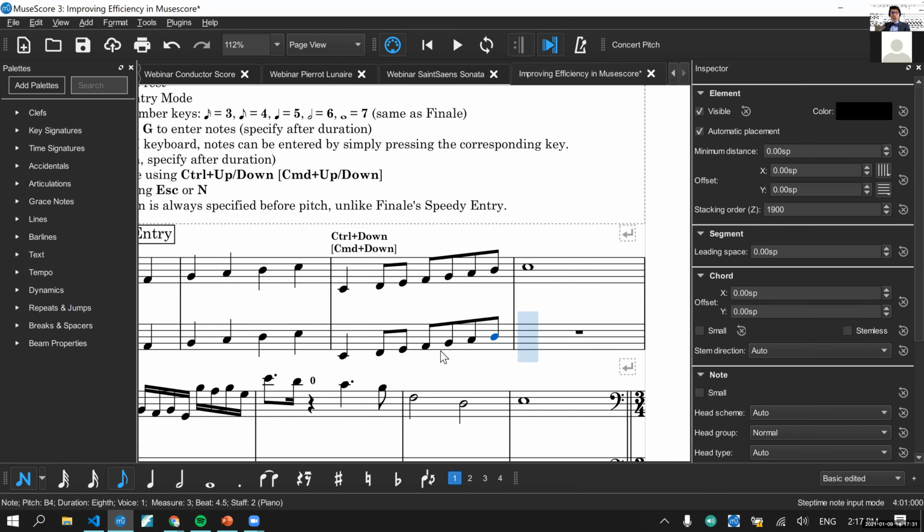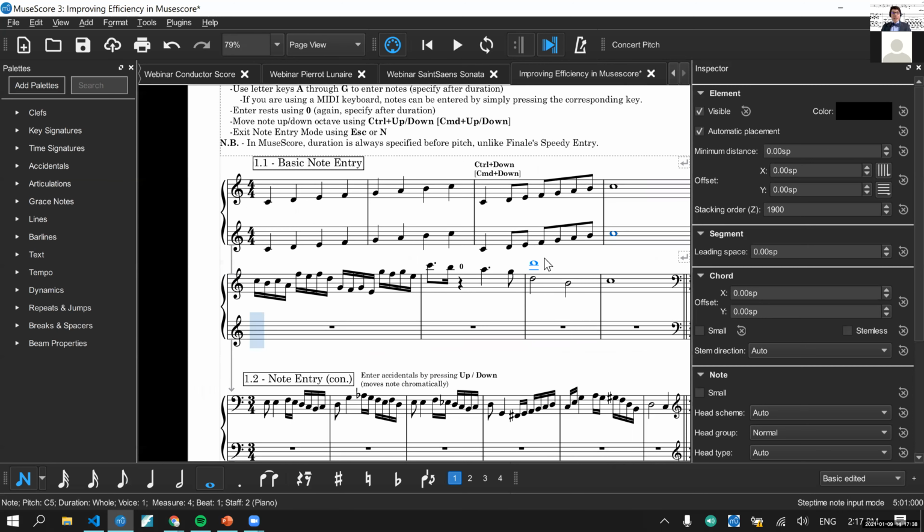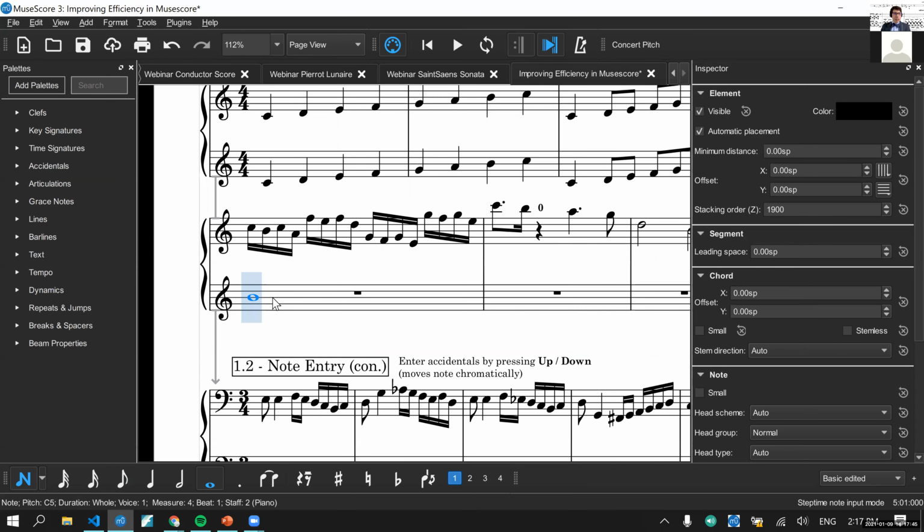And then for a whole note, 7. And the first line is done. And that was quite simple. Now let's look at 16th notes. To specify them, we use 3.